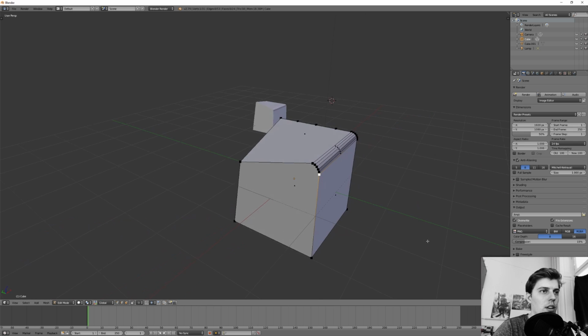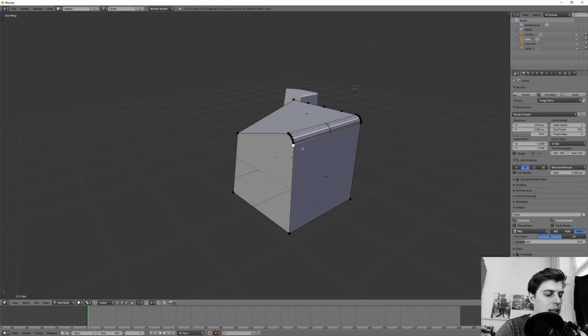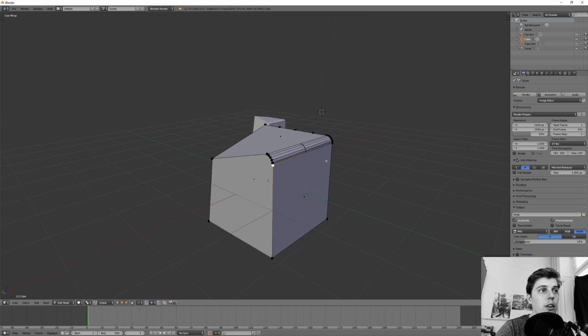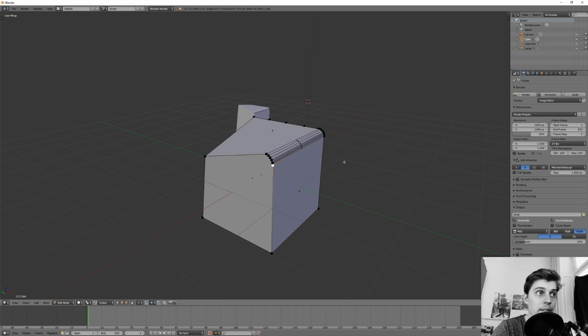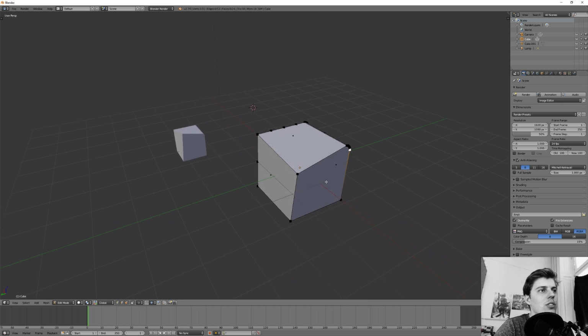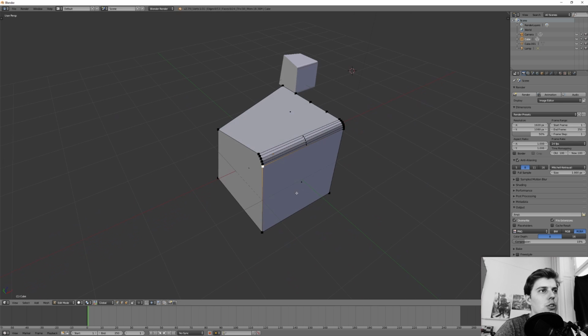So if you want to make edges and cut stuff, you can use the knife tool, which is K, and I can just kind of snap, but you see, it's a little bit awkward sometimes. It doesn't really snap properly or doesn't recognize some of the edges, and it's still a very powerful tool, and you can use it in some ways that you cannot use the line tool. But as a modeler, I don't really like the knife tool that much. I prefer the line tool. So here's the line tool.